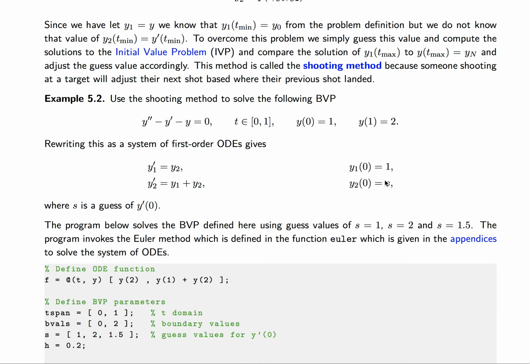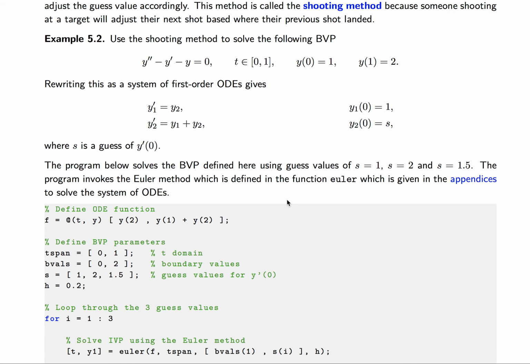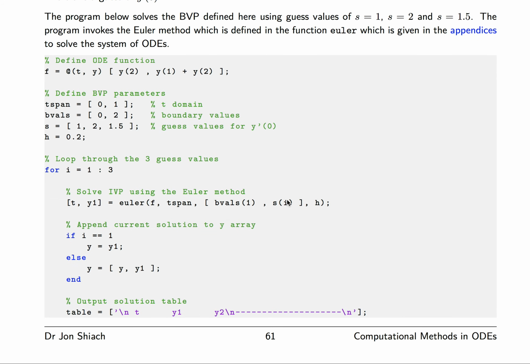So we're going to guess it, and we're going to use the guess value s. So s is some number, and we're simply going to guess it. Then, using this initial value for our second equation, we are going to solve this system. This is done in the MATLAB code below.